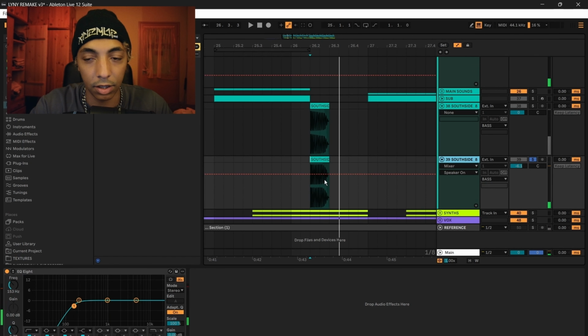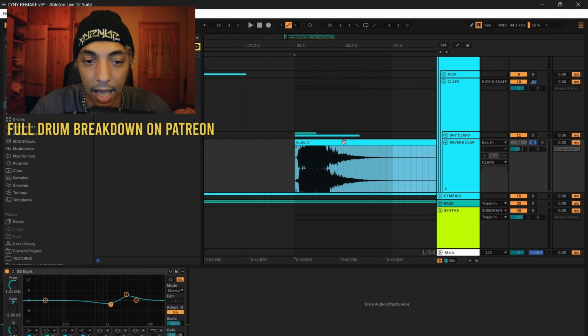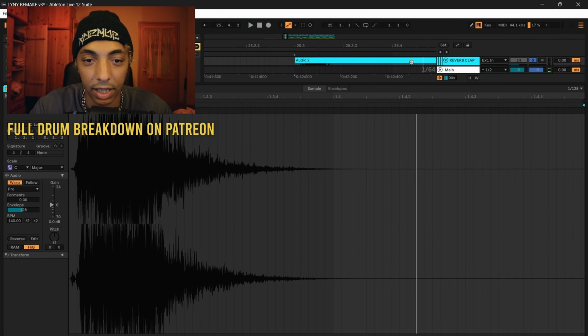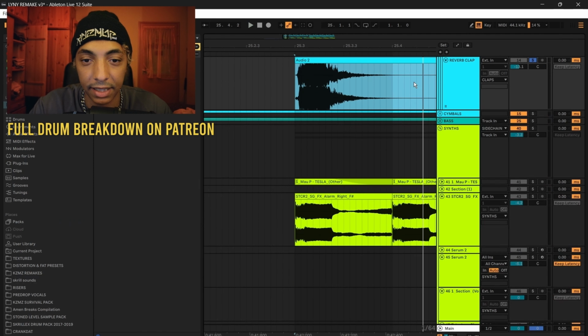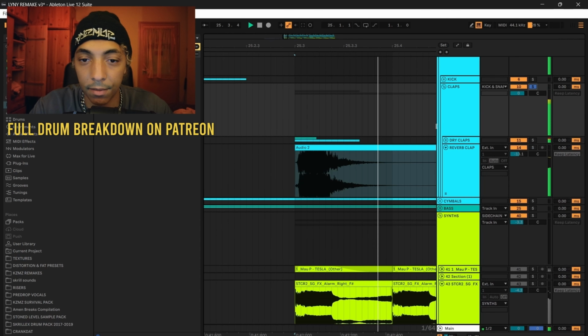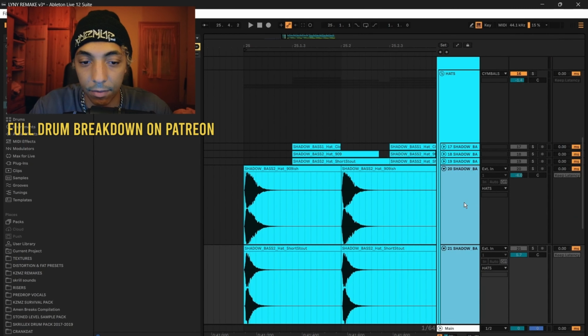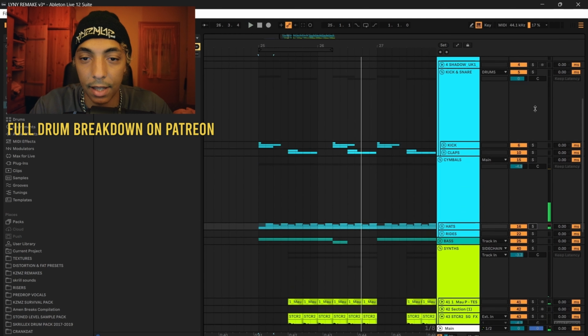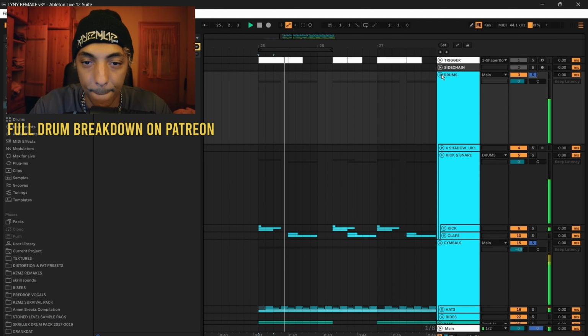The kick is basically split up of 3 different layers. I love to layer my kicks, but you have to layer them properly. And then for the clap, we have this Southside clap as the main, and then we have an Infekt clap. And then I have a rendered out version of the clap with reverb, which I like to separate because then I can mix it in a little bit better all together. And then for the cymbals, we have this push and pull back and forth. And here's all the drums all together.